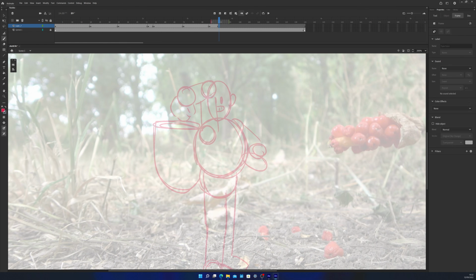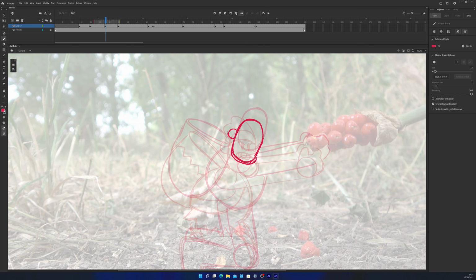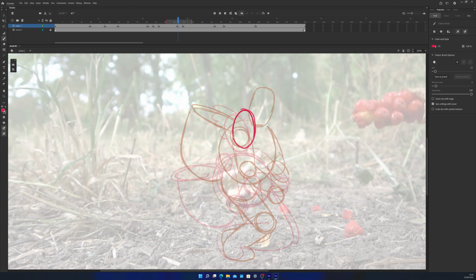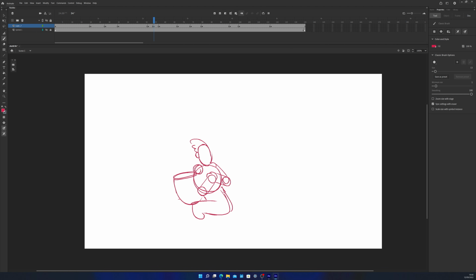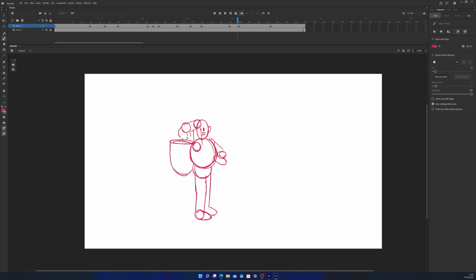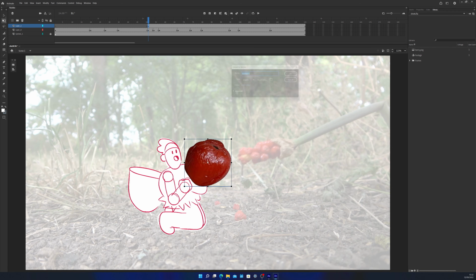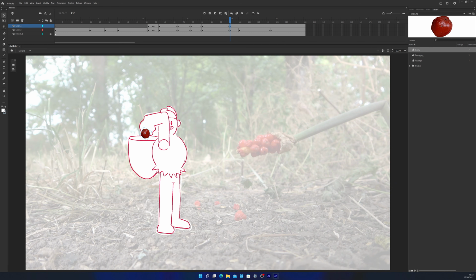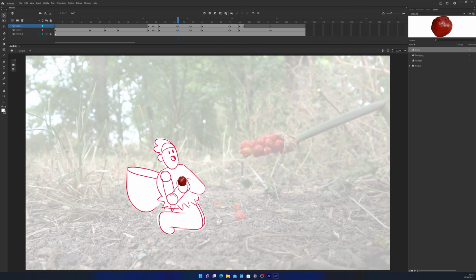We're now ready to start adding in our sketch frames. Here, I've added a few rough sketches, making sure that the character is shown pulling on the plant from the first pose. This way, we can compensate for any accidental wobble in the stem before he plucks the berry. At the point where he does pluck the berry, we'll bring in another copy of the berry here into Adobe Animate on its own layer. That way, as soon as the berry disappears from After Effects, we can continue to manipulate it in Animate, as I've done here by just placing it over my sketch frames.